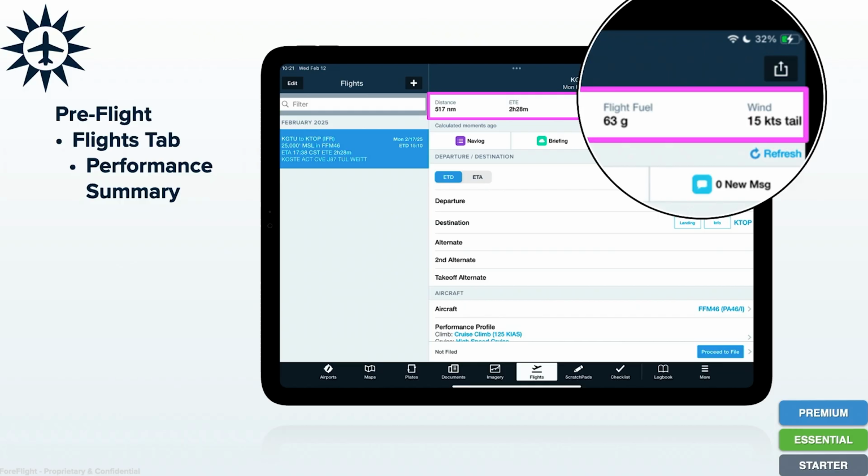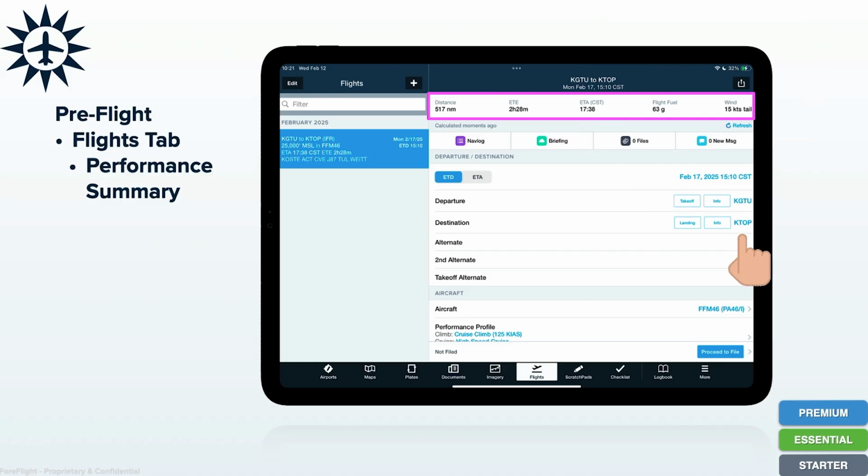The reason I want to highlight this is as I make changes to anything that will affect my aircraft's performance, that performance summary will change. In this example, those changes are actually going to be really slight. In some cases, it's a minute at a time, a gallon of fuel at a time, but I just want to highlight that. As you make changes here, this performance summary is dynamic. It will constantly adjust to the changes you make. So if you are making a mistake in flight planning, just be aware that it will be reflected here.